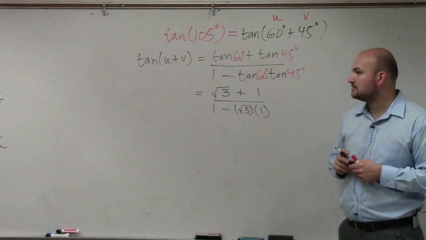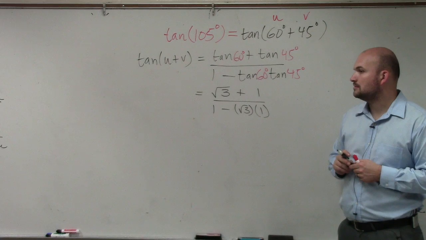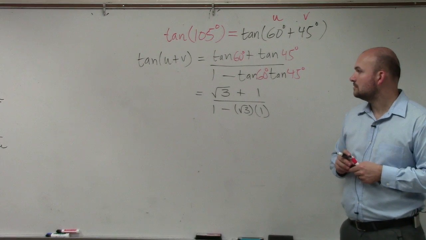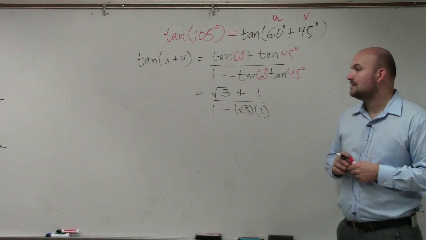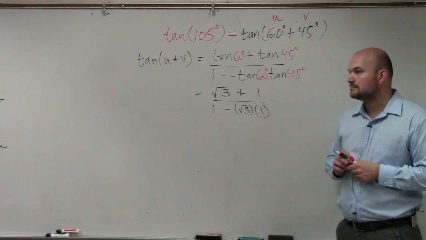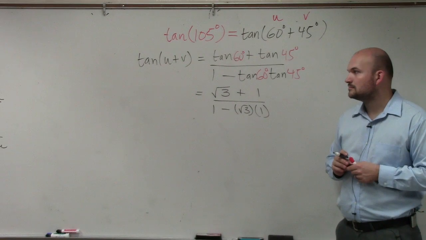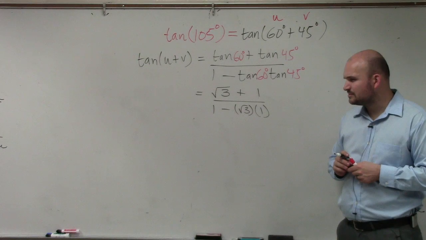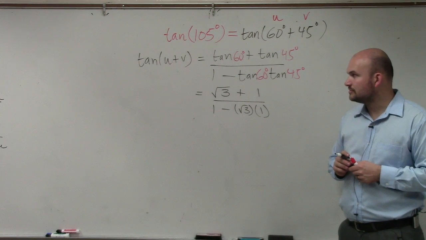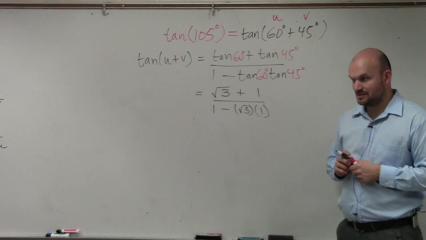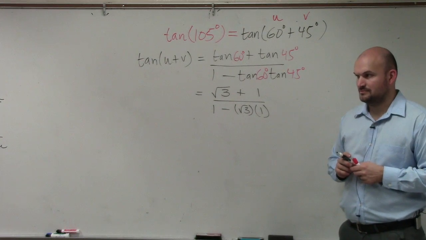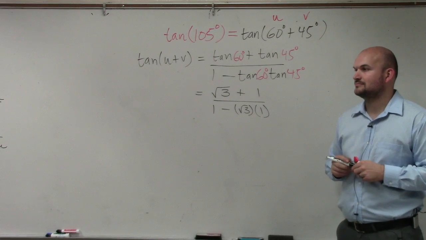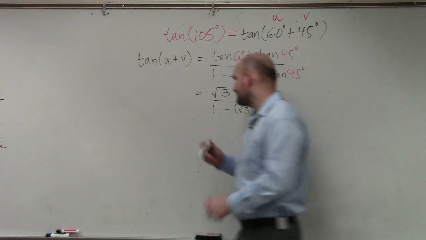Yes, question? You do the reciprocal, and then square root of 3 over 2 times 2 to the square root of 3. Can you see what's like the tangent of 1 half divided by square root of 3 divided by 2? 1 half, square root of 3 divided by 2. Tangent of y over x. You mean like what I did in class, last class period. That's what I did last class period. Tangent of 30 degrees. I can go over that.